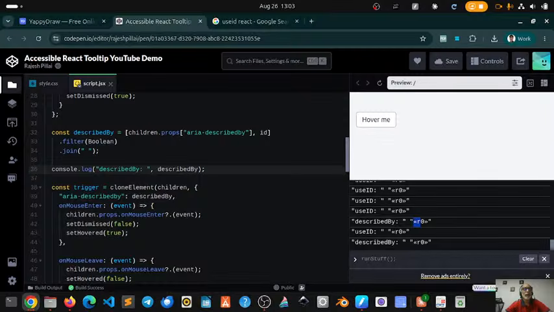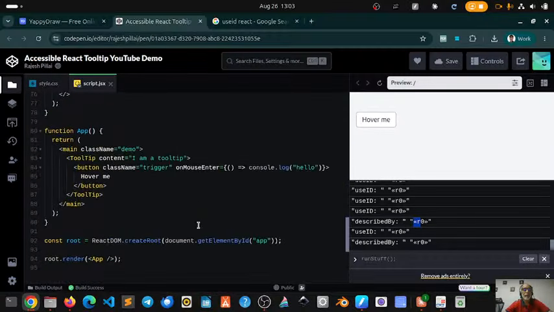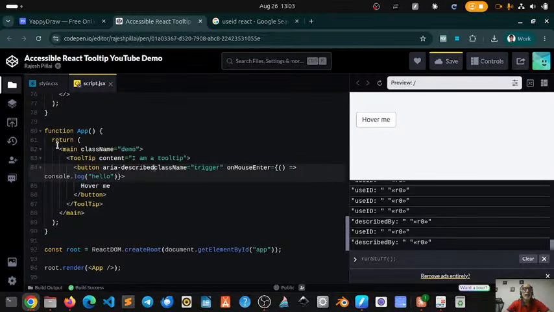Okay, so now what I can do is, what is our trigger element, right? I can go to my trigger element and here I could add something else to ensure that this is not broken. So I'll say aria-describedby equal to, I'm just adding it for demonstration's sake so that you know what is happening. Now you see you have this password as well as the R0 coming out in here.